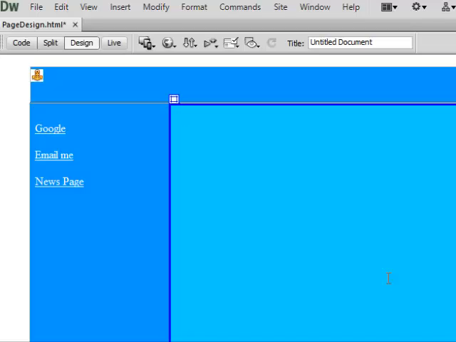Hello everyone, in this tutorial I'll show you how to create graphical elements in Dreamweaver, including video and images. So I have opened, as you can see here, the file I created previously using Dreamweaver, and now I want to embed a video within this box or app division. So let's go to YouTube and find a video and then embed it over here.